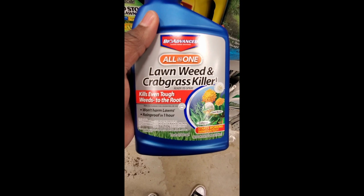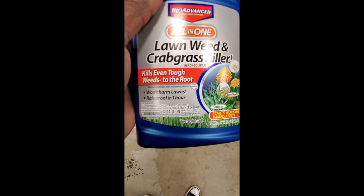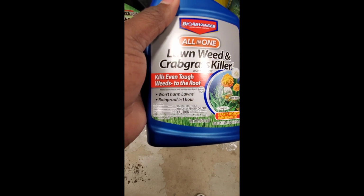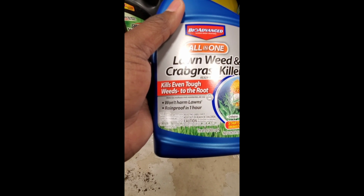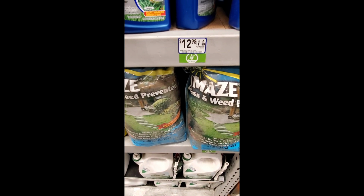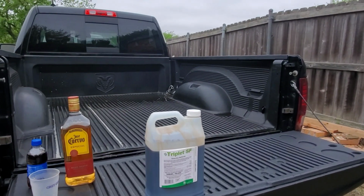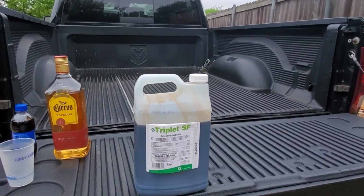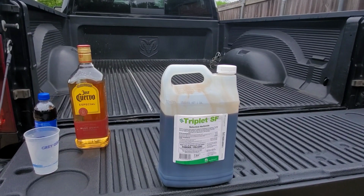All-in-one lawn and weed crabgrass killer, 5,000 square feet. It has 2,4-D, quinclorac, and dicamba. $12.98. So, that product that I just showed you guys contains 3 selective herbicides, 3 major herbicides.